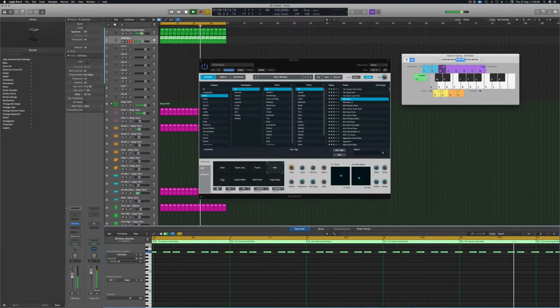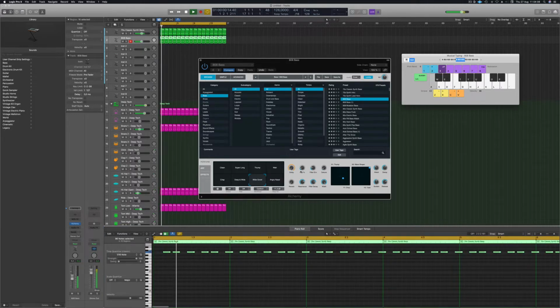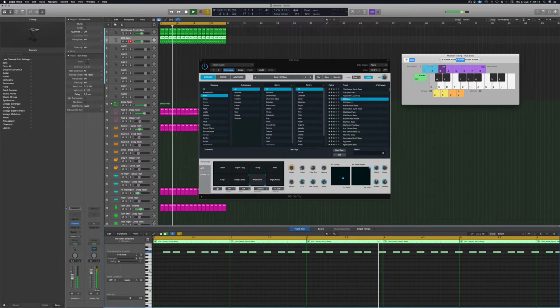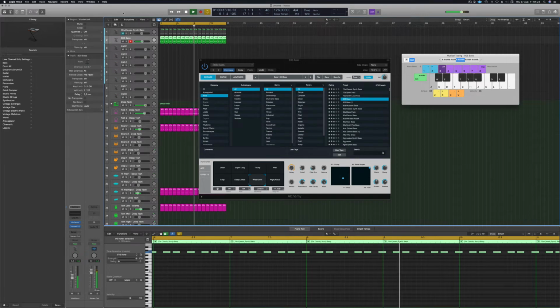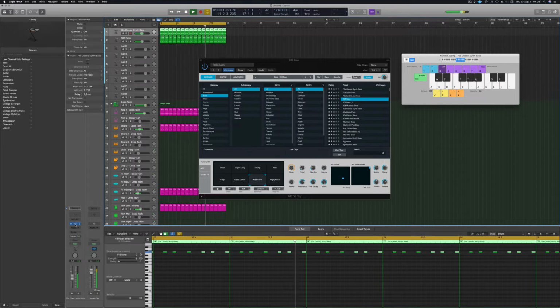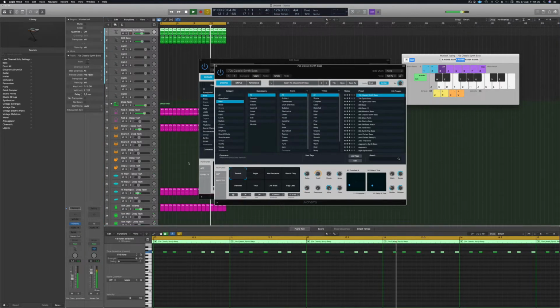Ooh, this one had some. I like this growl. Let's cut the top. There's a lot of resonance here, so let's cut the top. Let's look at the EQ. Ooh, we're really in some low frequencies here. Let's go back to the top. Let's go into Alchemy. Filter it a bit more.